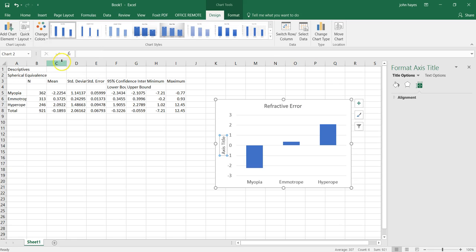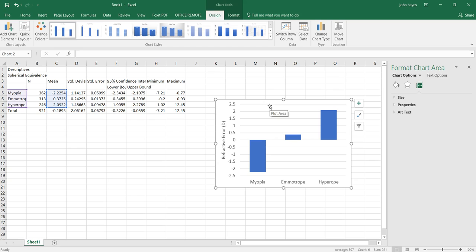Click on that, and then we type in the number up here in this label line. We don't have to go over here. We could, but it's easier there. And we can say refractive error in diopters. And if we do that, we don't really need the title up here that says refractive error. So you can just delete that. Notice it automatically adjusts everything. And it's all good.